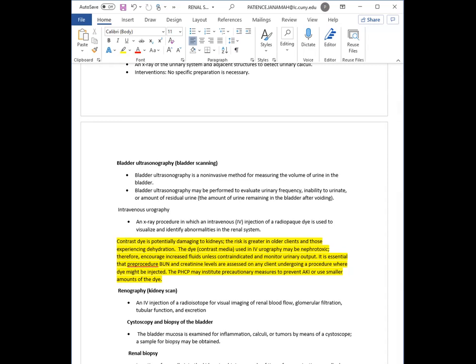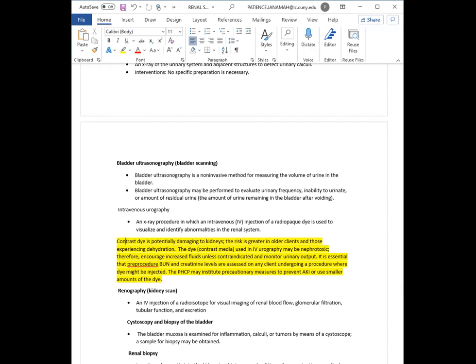So if you know the patient, the dye, they also prescribe it. It's just like medication, they will prescribe it. So if you check the patient's kidney function, the blood urea nitrogen and the creatinine levels, and they are off, they are not good, they are low, that means the kidney function is reduced. So they will use a small amount of the dye so that they don't further damage the kidneys.